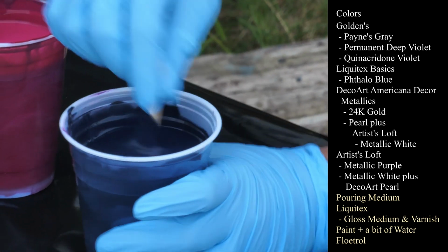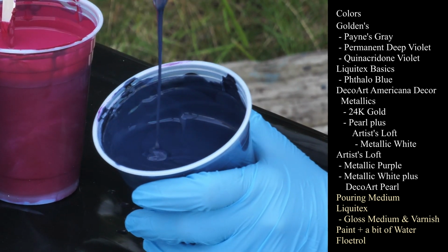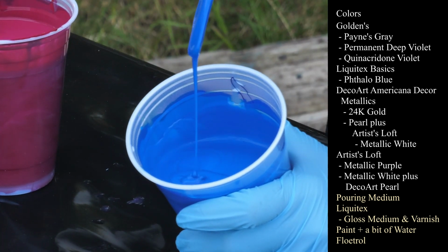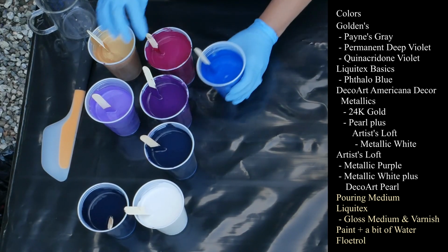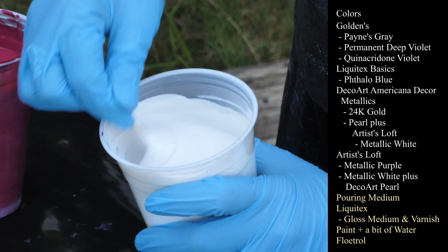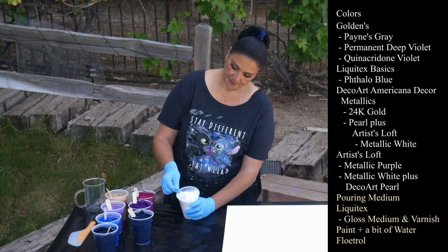Okay, this one is Golden's Paynes Grey. And then I have Liquitex Basics in Phthalo Blue. Beautiful color. And I love the purple and the blue, it's just so pretty. Okay, and then I have here some Artist Loft Metallic White mixed with some DecoArt Americana Decor Metallics in Pearl. So it's metallic white and pearl.